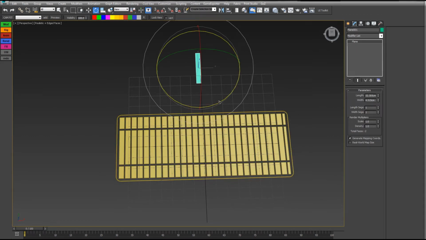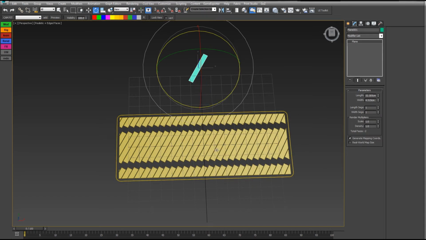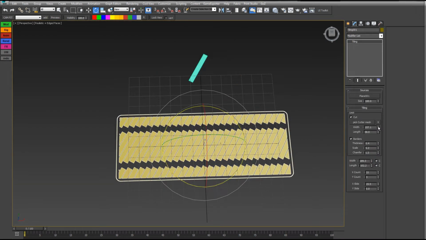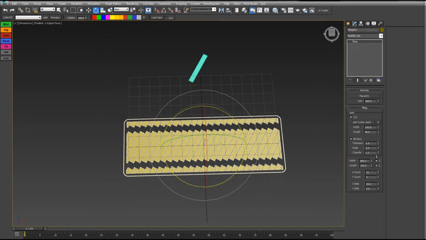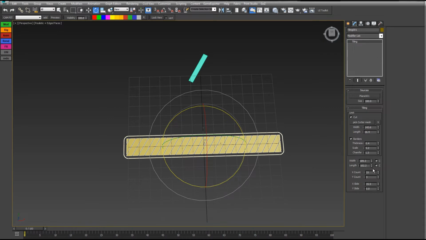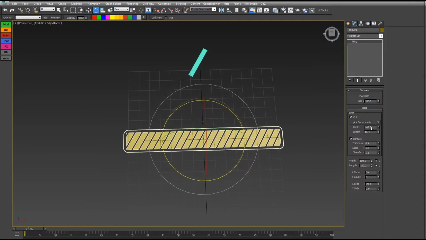Now you could orient this box, reduce this one a little bit, and you have a nice sliding bar like that with a pretty cool sliding pattern.